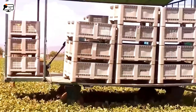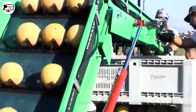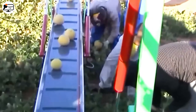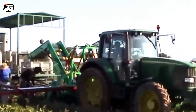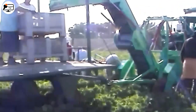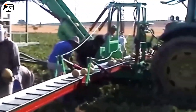This mobile device is specifically designed for harvesting agricultural products, particularly fruits and vegetables like apples, pears, strawberries, tomatoes, peppers, and more. Equipped with efficient components like fan blades and rollers, it minimizes product damage during harvest. The melon harvesting machine also offers a high level of adjustability for the fan blades, enabling the harvesting of various types of crops.